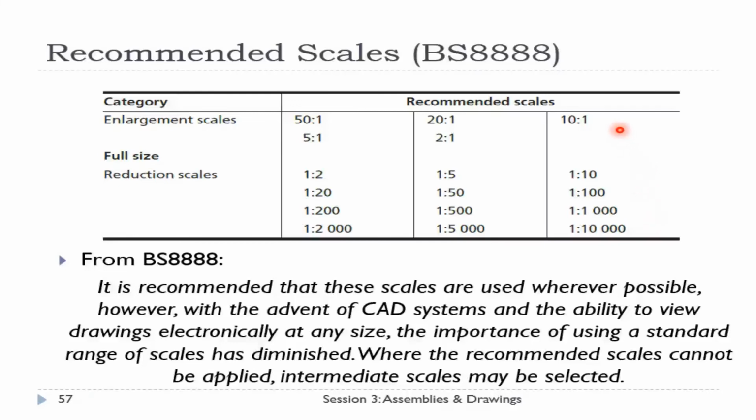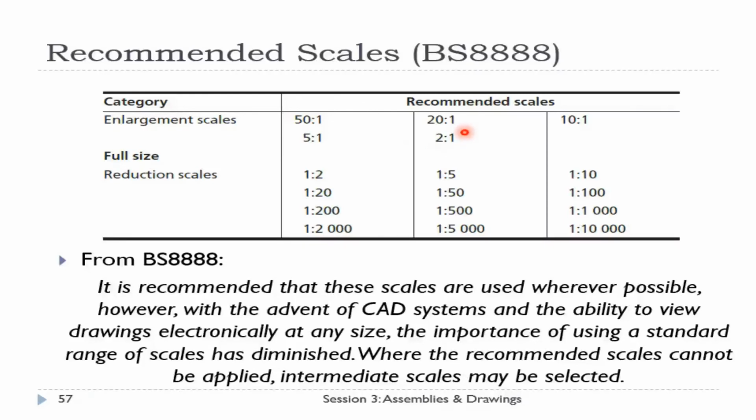And there are different recommended scales in the BS 8888 standard. It is ideal to use these scales where possible. However, in the latest version of the standard, there is a new statement. It effectively says it is recommended that these scales are used wherever possible. However, with the advent of CAD systems and the ability to view drawings electronically at any size, the importance of using a standard range of scales has diminished. Where the recommended scales cannot be applied, intermediate scales may be selected.